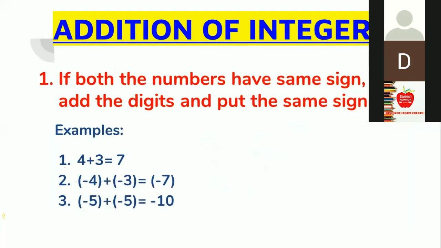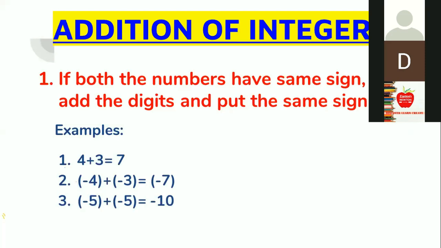Here, a few examples are given. A few rules we have to keep in mind. Without thinking about the number line, or without imagining the number line and the movement and jumping, it is not always easy to think about the jumping, moving, or cutting the dots. These are all actually concepts, but it is difficult to remember all these things again. So we have to keep a few rules in our mind. If we keep a few rules in mind, then we can easily do the addition of integers.